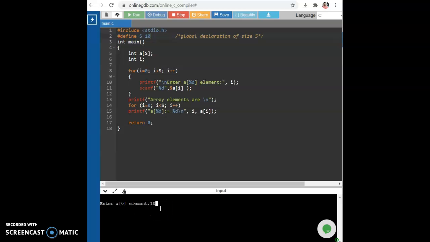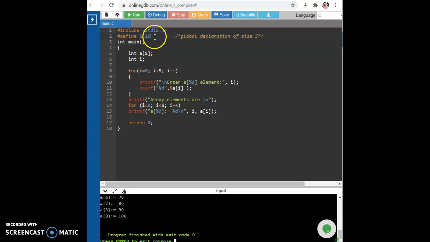First number is 10, second number is 20, third 30, fourth 40, fifth 50. Then see, now it is accepting more numbers, 70, then 80, then 90, then 100, and after 10 elements it will display, because now the size of the array is 10.